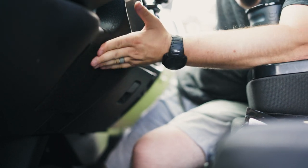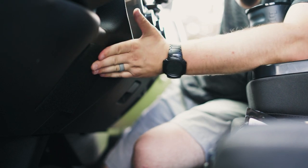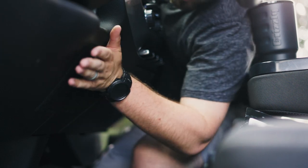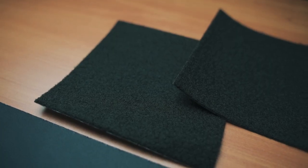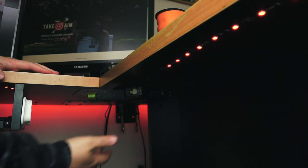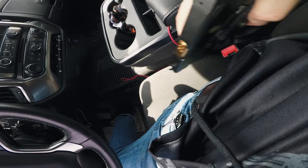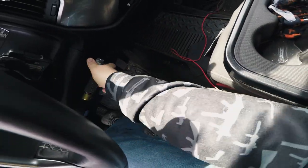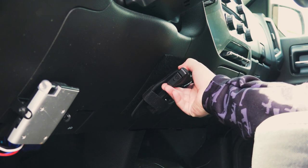No tools are required for the install — you don't need to drill any holes — but you do have to let around 24 hours for the velcro to cure against the dashboard before slapping the holster on. Three pads are included. This is designed to go pretty much anywhere. The main spots I tested this were in my truck and under my desk in my office. You can leave the holster on the velcro at all times, or you can remove the holster completely and take it with you.